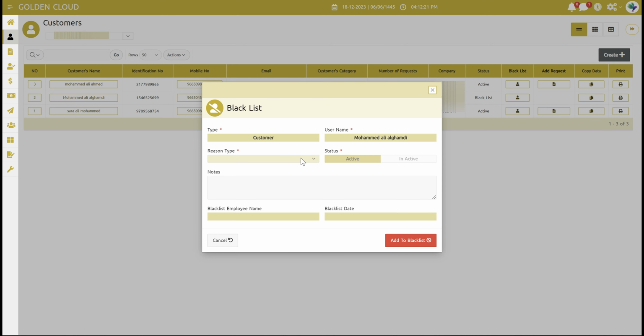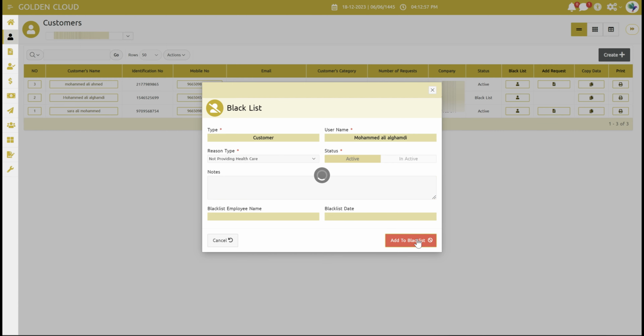At first, you need to enter the reason for blacklisting in the designated field. Here we have not following the regulations, delaying workers' salaries, not providing healthcare. Just a very small note that the recruitment owner can add multiple reasons. For example, we will be choosing not providing healthcare for the worker. After that, you can include any additional notes or comments that might be relevant. And then, once you have provided the necessary information, click on the Add to Blacklist button to finalize the blacklisting process.